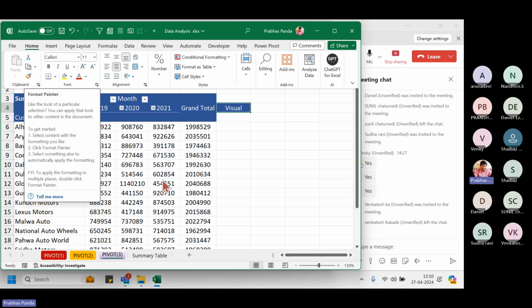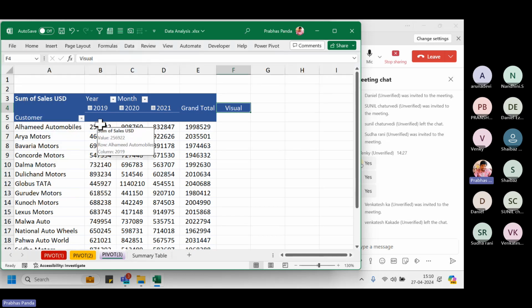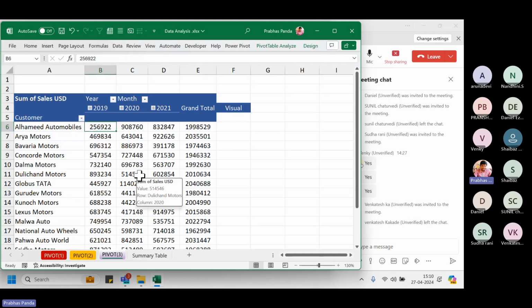Now, once we have done with this, for our first customer, Al Hamid Automobiles, just select the 3 years data. Don't select anything else. Then go to the insert tab.